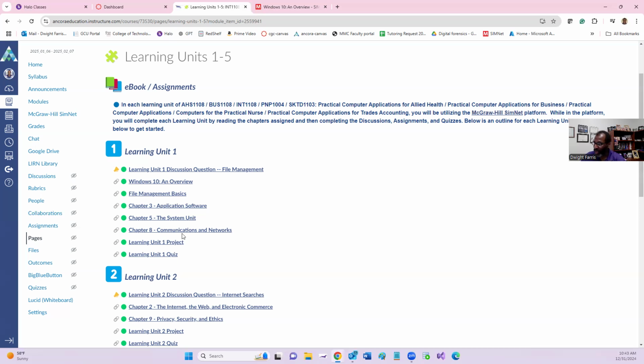And then on to chapter 8, and these are chapters in the textbook, essentially, communication and networks. As you know, without networks and the internet, we would not have online learning. So this is very important. But this is a structure, or we call it an infrastructure, that you need to have the basic knowledge of. So fundamentals of networking, like local area network, wide area network, and wireless, those are the main components of networking. And you go into those within this communication and networks section. And everything is connected now. Everything is digitized, everything is networked.